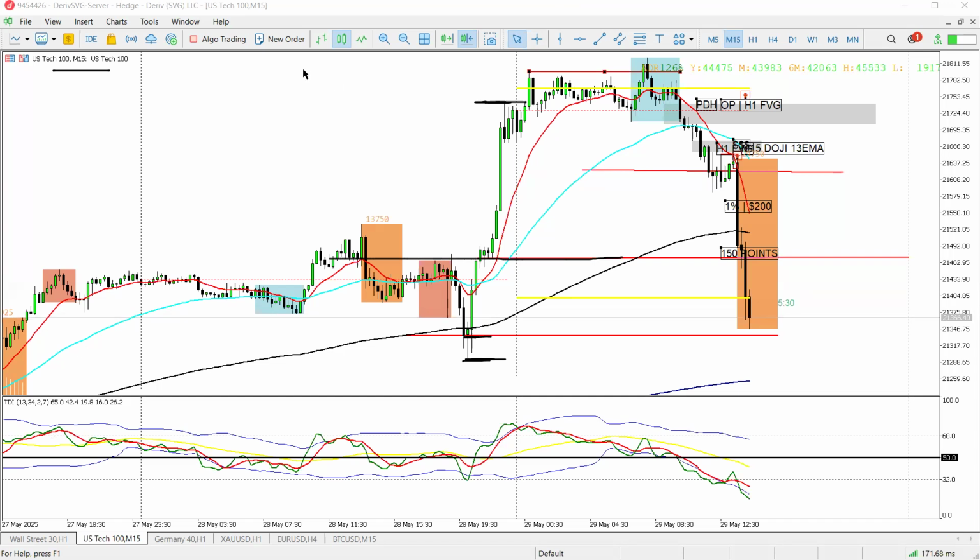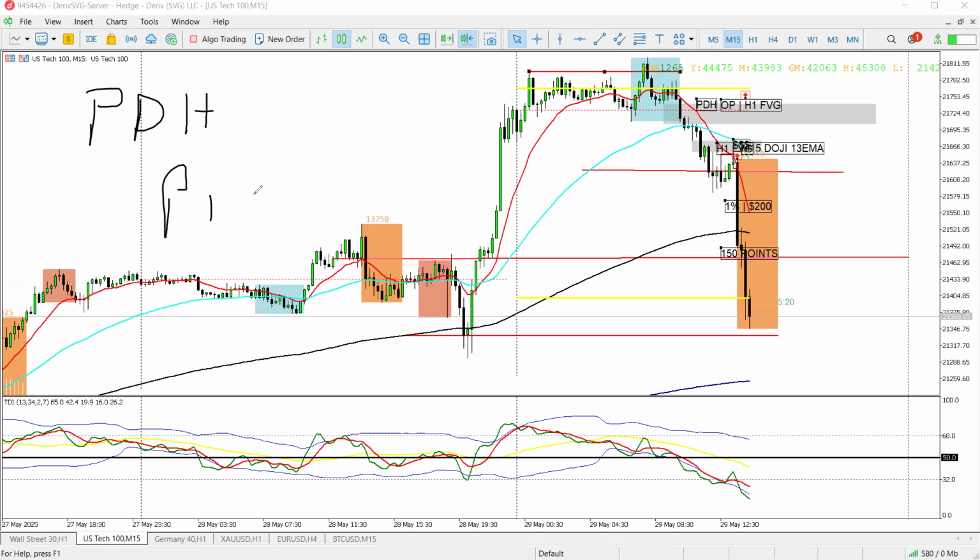So why do we mark out the previous day's high and why do we mark out the previous day's low? Usually you'll find that's where you find most of the liquidity, here on the swings. It can be the previous day's high or previous week's high or the initial high of the day or any old high. Same applies to the bottom side. It can be a previous day's low, a previous week's low, a previous month's low, equal lows, or the initial low of the day. Usually that's where you find liquidity.